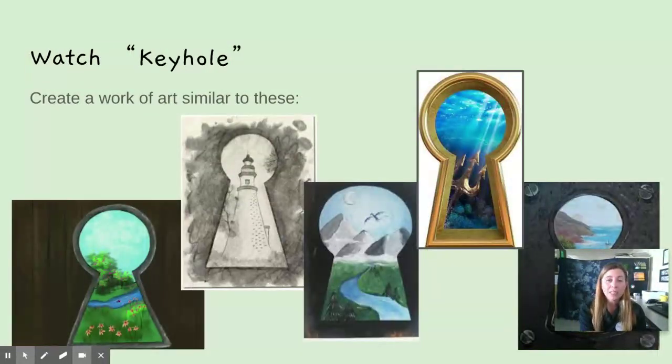Then you'll do the keyhole project, and you'll be creating an image similar to these, where you'll be playing with the idea of two different spaces and being confined to one space and wanting to go into the other space. So go ahead and be thinking about, where is it that you want to go? Where do you wish you could go right now? What would be on the other side of your keyhole? This doesn't have to be realistic. If you want it to be like a fantasy area or something from literature, that would be absolutely fine. Just watch out for copyright.